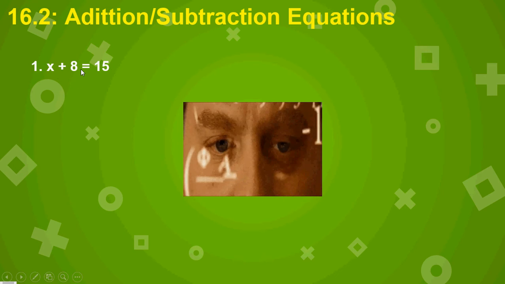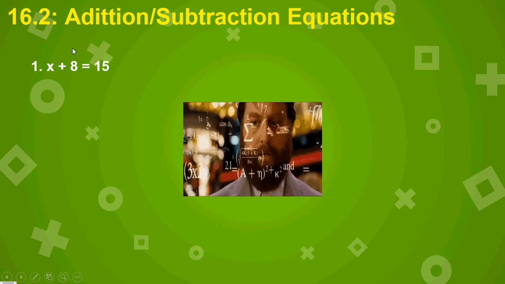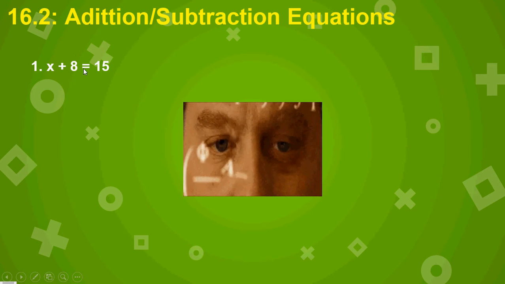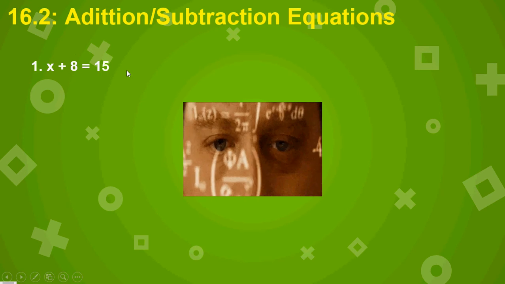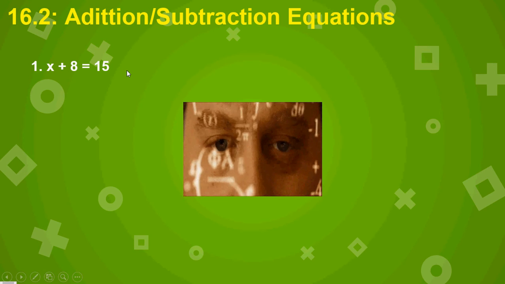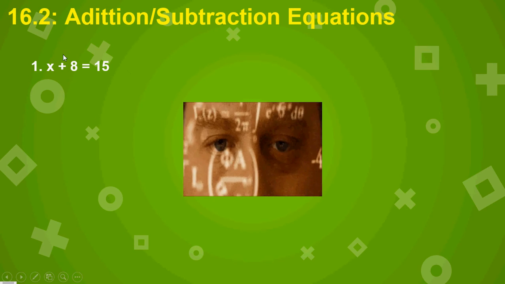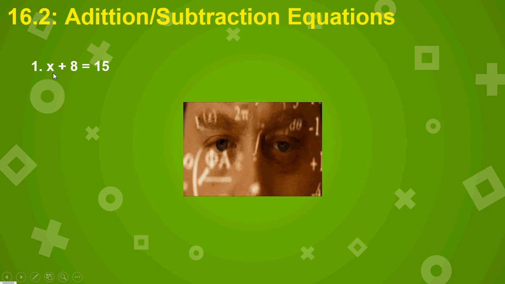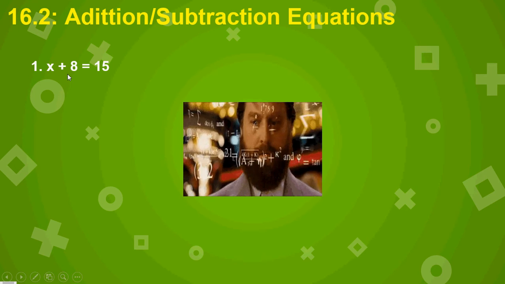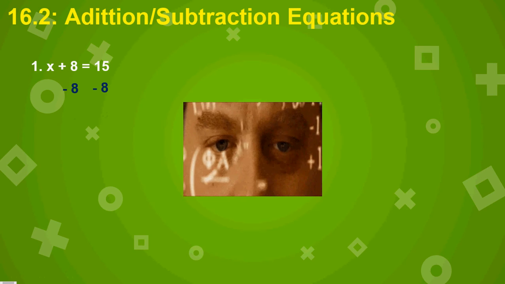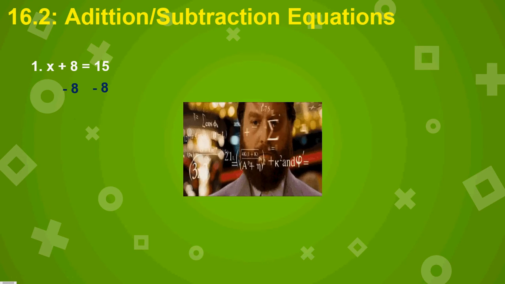And remember, in an equation we have two sides. The left side, that is left, del signo de igual, y a la derecha del signo de igual. So, aquí, ¿qué es lo que me está estorbando para que la x quede solita? El 8. ¿Y qué está haciendo el 8? Sumando. So, in this case, I'm going to subtract in both sides.